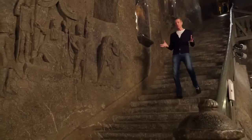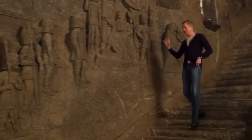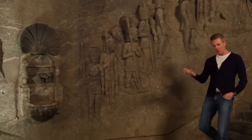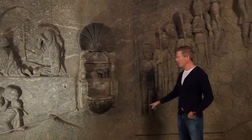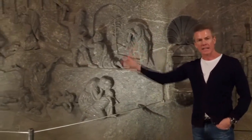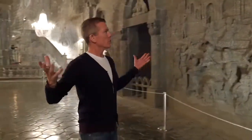I have to tell you, the biggest surprise in the salt mine is this thing they call a chapel. And it's a lot more than a chapel, it's a functioning church. Every Sunday morning at 7:30 a.m., a priest comes in and does Mass. But historically, beginning in 1895, 3 miners over 67 consecutive years, one, then the next, did these carvings in the walls. Absolutely incredible.